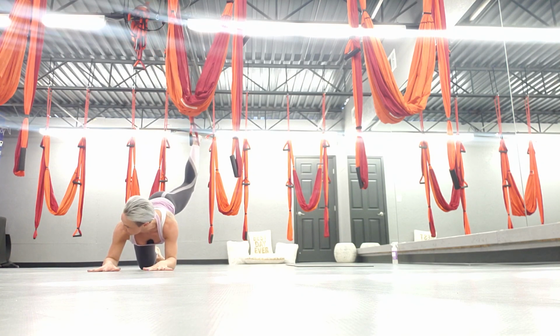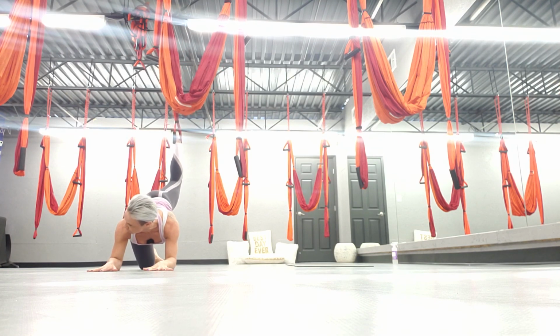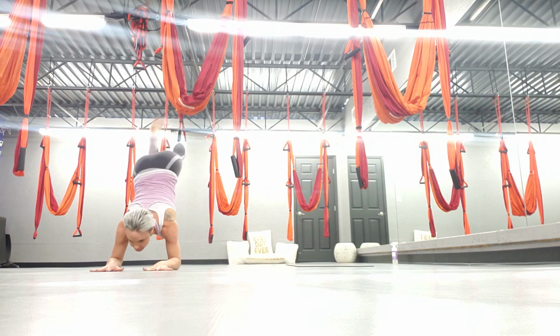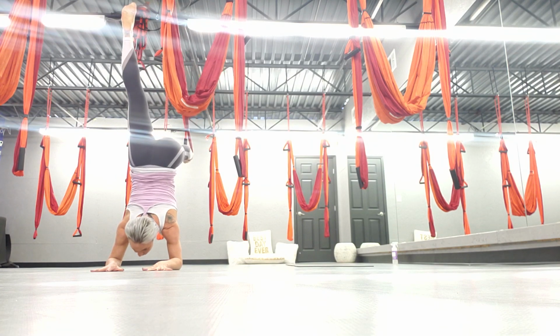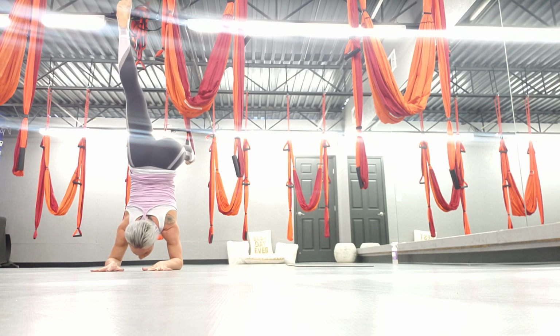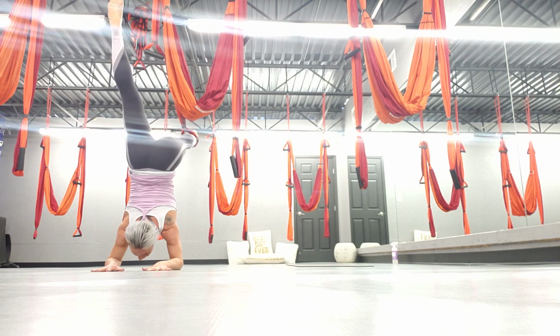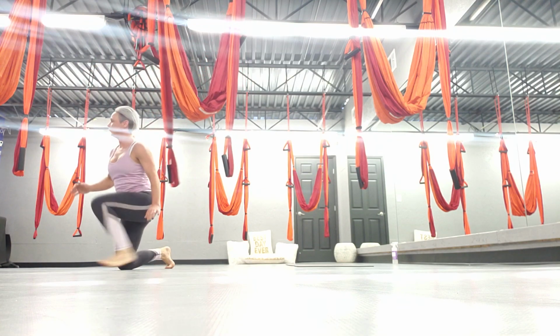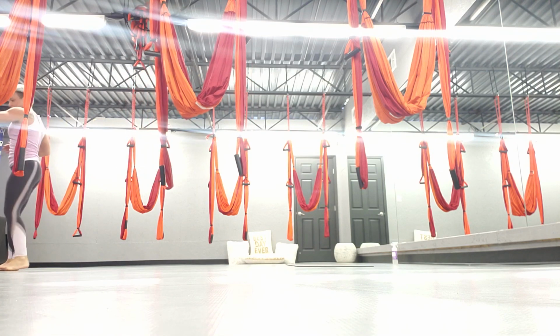And then taking your hands right in front of you, making sure your elbows are directly under your shoulders, and so you're pressing down and out. So we're working those rotator muscles. And then looking in between your hands, take this hand up and over. So we're really engaging the core, pressing into those shoulders, and trying to lift our body up. And then eventually you won't even need the swing, you know? So press in here, yep.